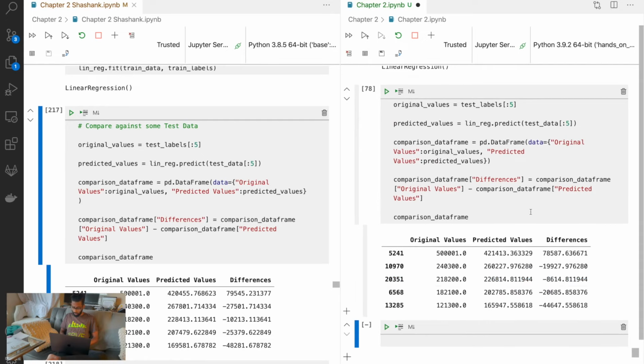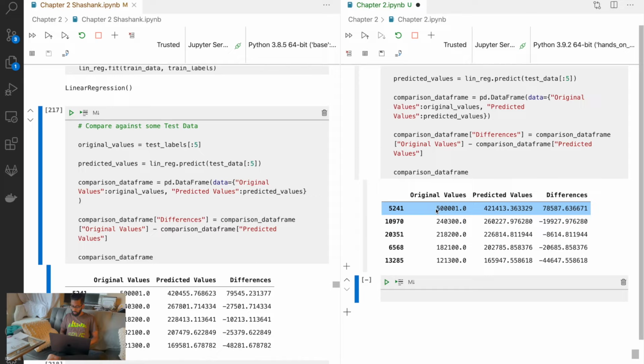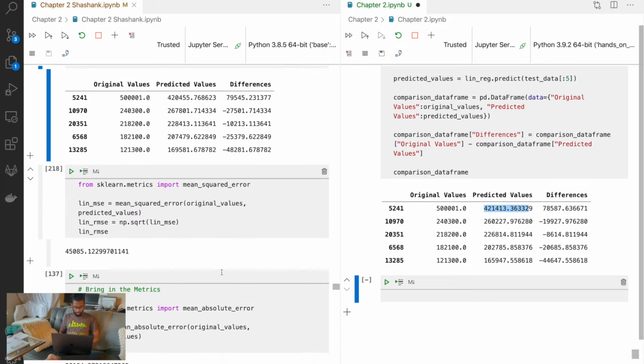I feel like I'm missing a value. Okay, no, that's it. So you can see the original value for one of the rows of data that we had is $500,000. That's how much the house cost. And we predicted $421,000. Not that great. We're off by about 78K. But you'll see the other predictions are not horrible. We're off by about 20K, 8K over here. This is probably not acceptable. But again, linear regression is just your run-of-the-mill, basic first iteration of machine learning. Let's go ahead and do something a little bit more interesting.